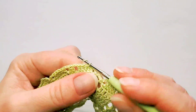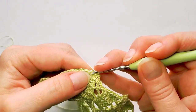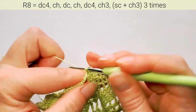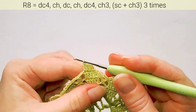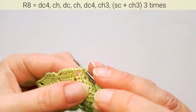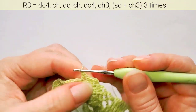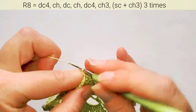Round 8, chain 3, this is the first double crochet, and double crochet 1 in each next 3, so we have 4 here. Chain 1, double crochet 1 in top of this 2 together we made on last round. Chain 1. Now 4 double crochets here.